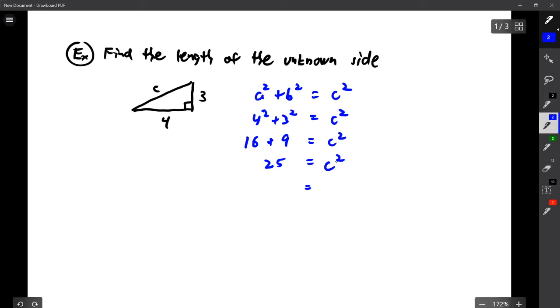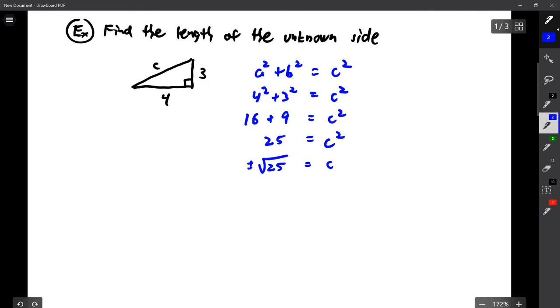Now, when we had an unknown squared and we're taking the square root of both sides, what we're supposed to do, let me make that look a little bit more like a c, is do plus or minus the square root of the other side. But here's the deal. What is it that we're finding? We're finding the length of the side of a triangle. And a negative length doesn't make much sense. So because of that, we don't worry about the plus or minus in this context. But in almost every other context, we still have to worry about the plus or minus.